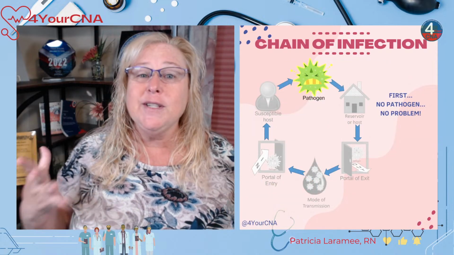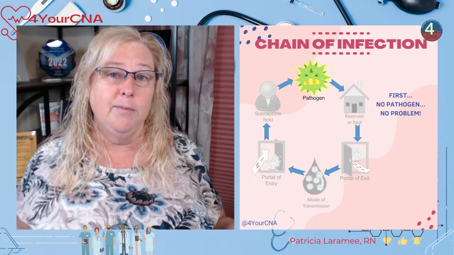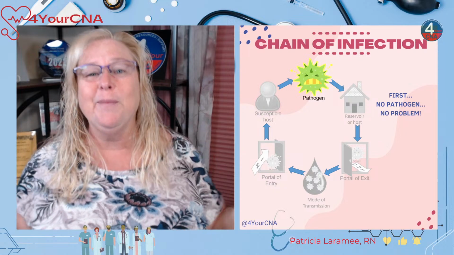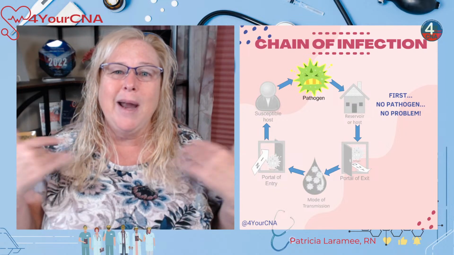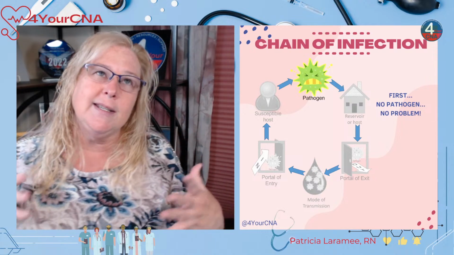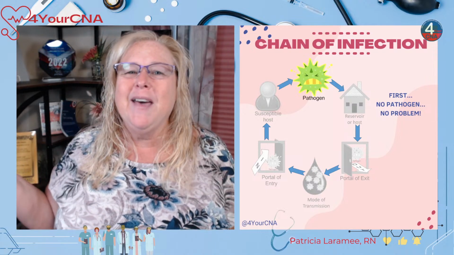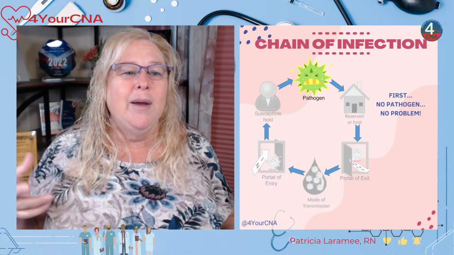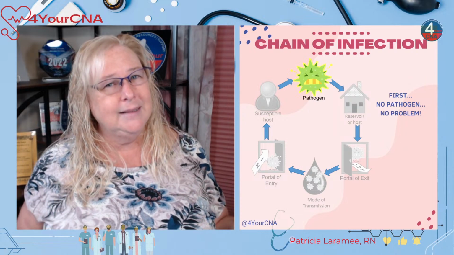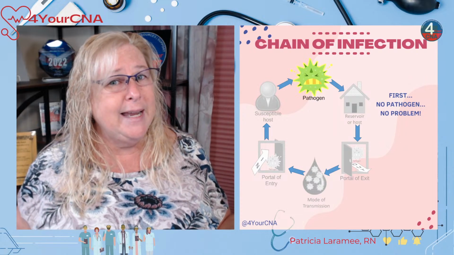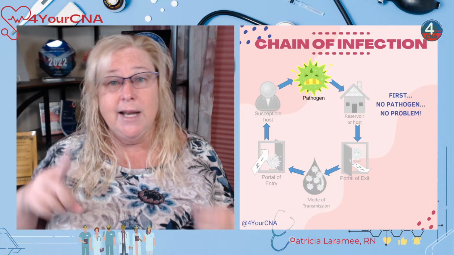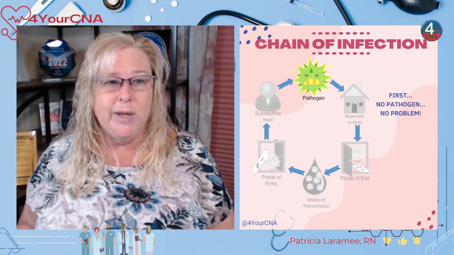All right, so the first step the pathogen has to complete is existing, right? No pathogen, no problem. So me right now, I don't have any pathogens. I'm feeling pretty healthy. I don't have any pathogens that I know about. So no pathogen, no problem. Now, if I had a pathogen inside me, then remember, the pathogen is playing a game. It's got to complete 6 steps. So just having a pathogen inside a host is step 1. So we go on to step 2.